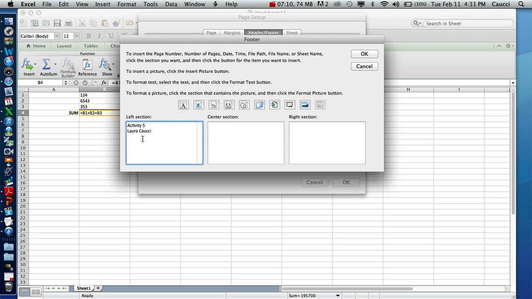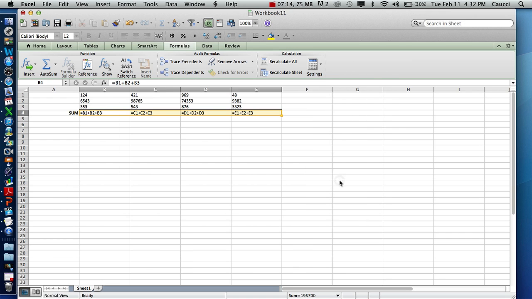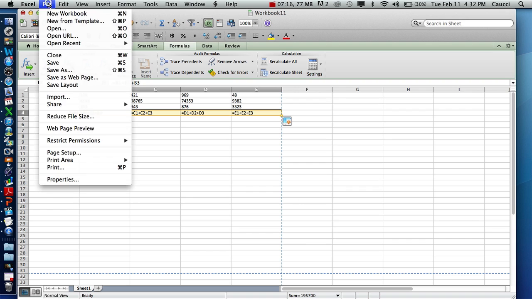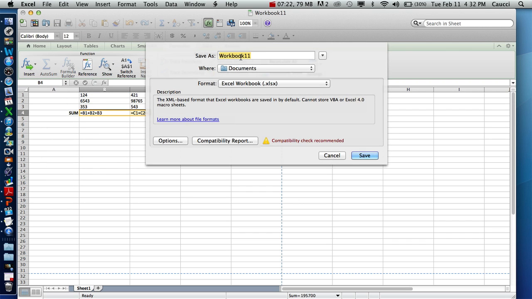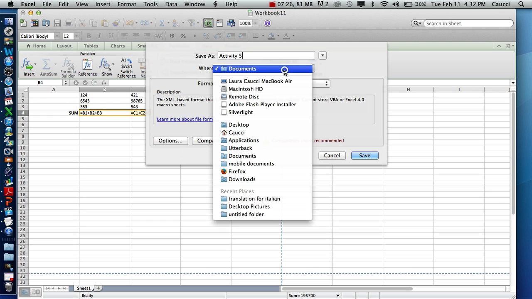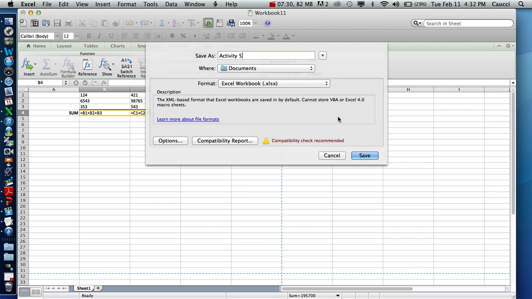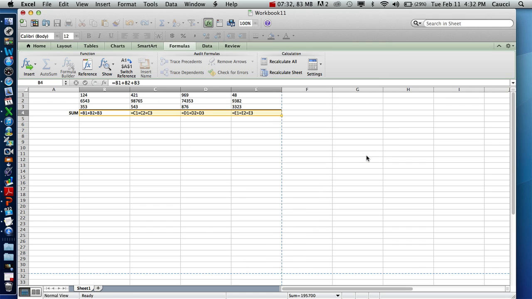So I have Activity 5 and my first and last name. I'm going to click OK, click OK again. Then we're going to go up to File, Save As, Activity 5. Save to My Documents or your ID number, either way. We're going to click Save.